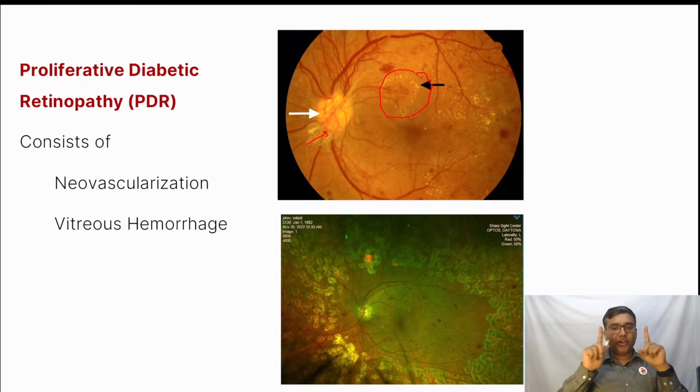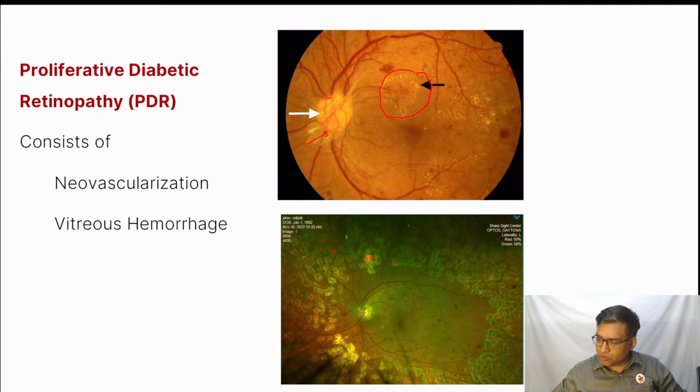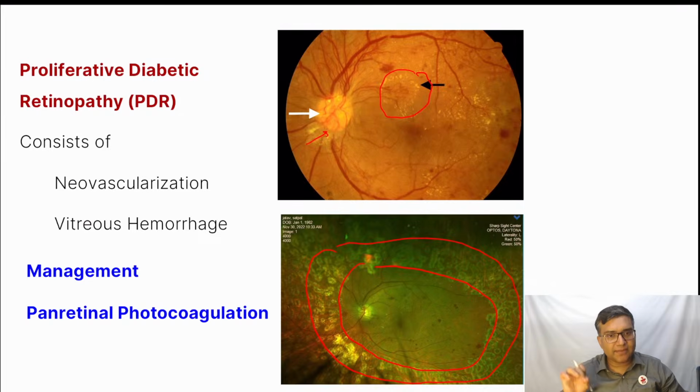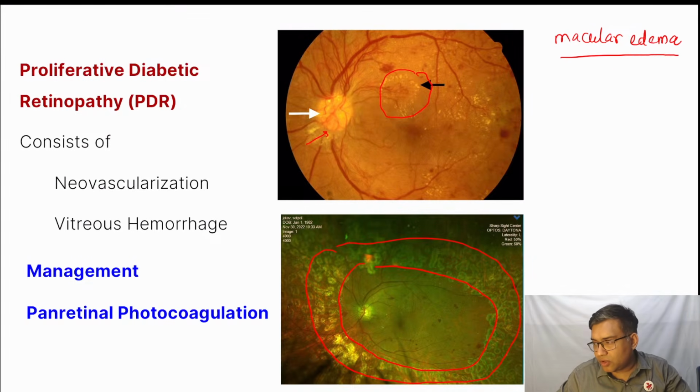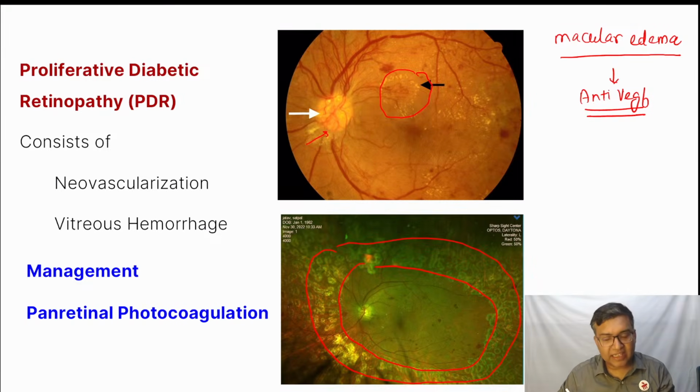So whenever you have a proliferative diabetic retinopathy, you have to basically photocoagulate all the retina. As you can see here, we have beautifully done a photocoagulation of the peripheral retina. So what is this? This is called pan-retinal photocoagulation. So my management here is PRP in the patients of proliferative diabetic retinopathy. But if the patients have macular edema and non-proliferative diabetic retinopathy, first I would give anti-VEGF injections like ranibizumab before going for the further treatment modalities in this patient.